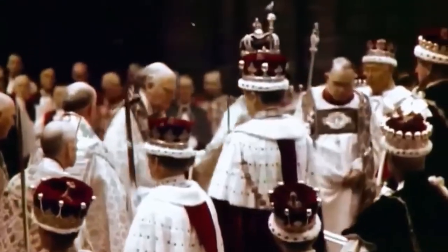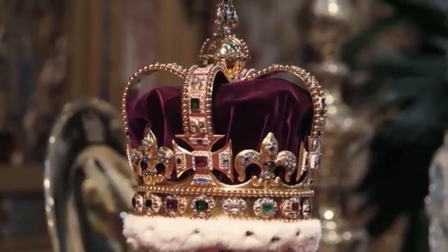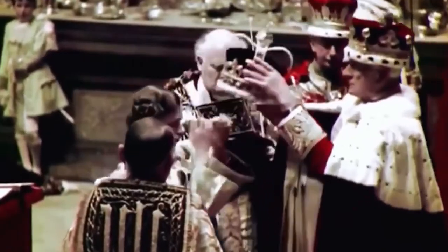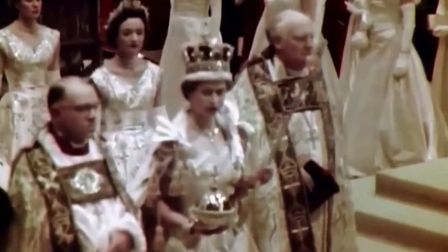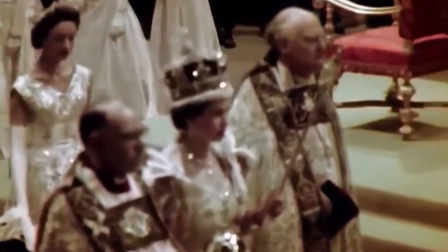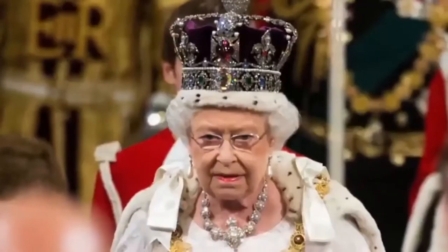Although St. Edward's Crown is the most symbolically important, it doesn't hold the most valuable stones. It doesn't have the gigantic diamond or ruby that the Imperial State Crown has, and it can be had, we believe, for a bargain price of $32 million. Once the Queen's coronation ceremony was completed, St. Edward's Crown was exchanged for the lighter but more valuable Imperial State Crown. The Imperial State Crown is probably the most instantly recognisable — it is the one the Queen wears every year for the State Opening of Parliament. It has some 2,868 diamonds and weighs over a kilo.